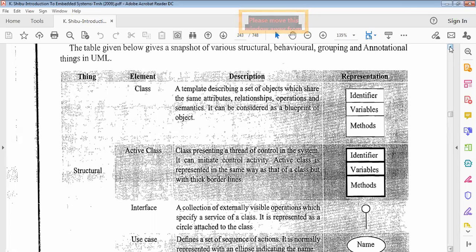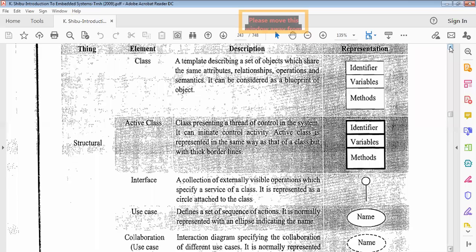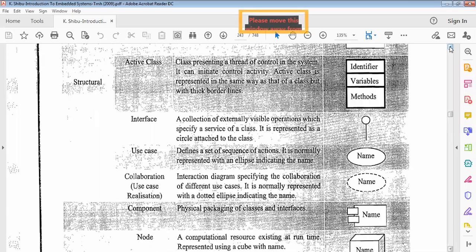It is represented as a circle attached to the class. That is the symbol of the interface. Already you know what the symbol is, what the interface is.